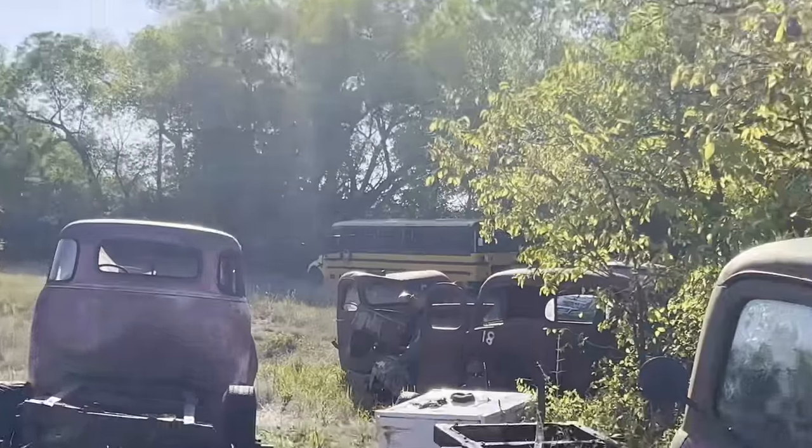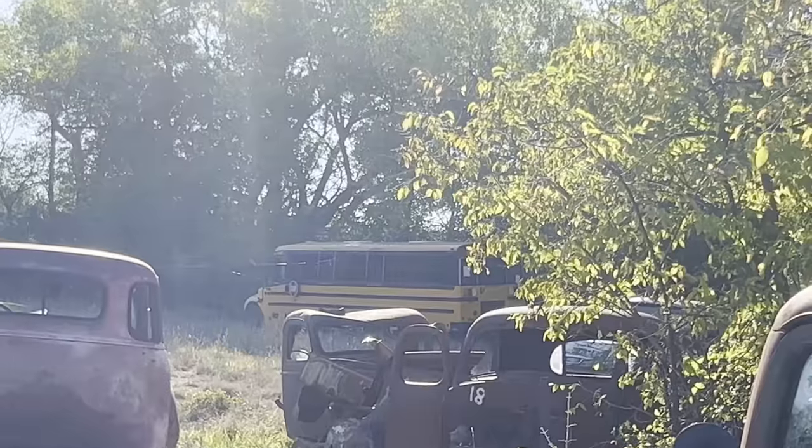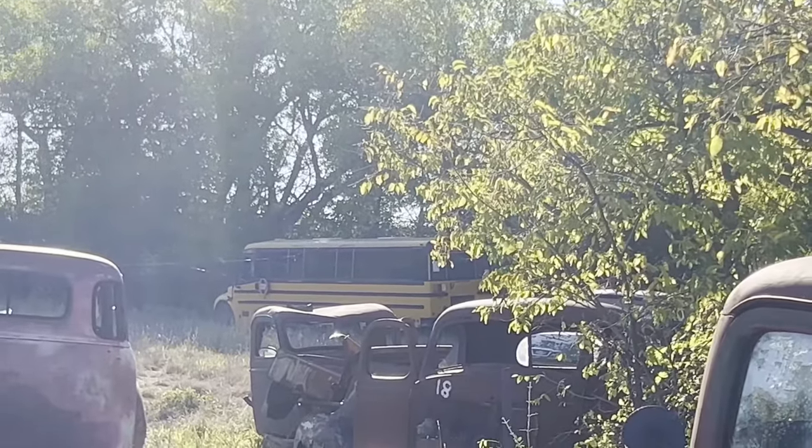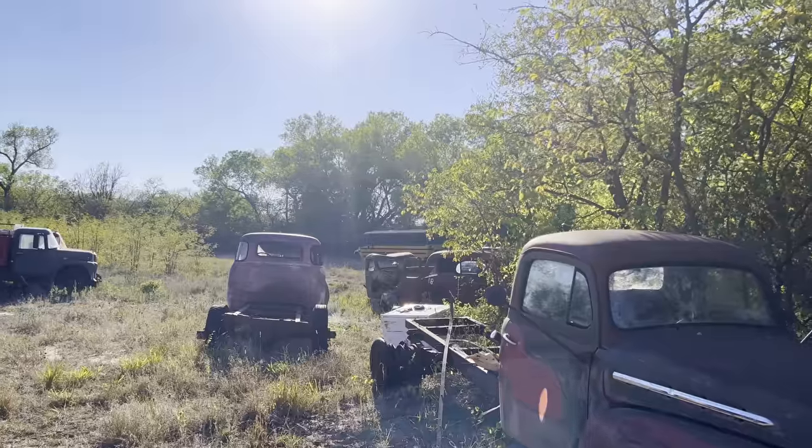I just took that bus and shoved it way back over there along the tree row. That way it's out of sight, out of mind. I don't know where it came from, so I don't know if we've even paid for it yet. Just a weird, weird deal on that situation. I don't know what to do.